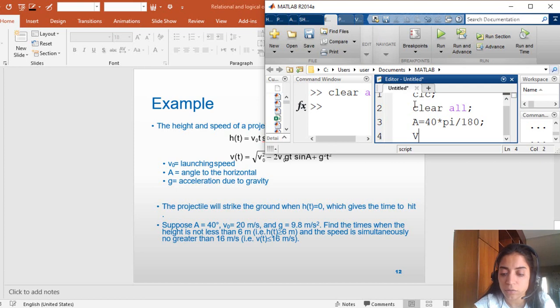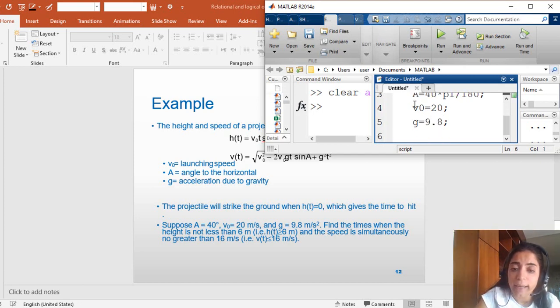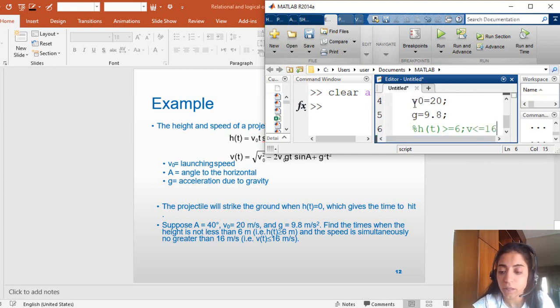And then v0, you can say small v or big V. I'm using small v, which is 20, and then the gravity is 9.8. And I need to find the time, so I'm going to do this as a command: h of t is greater than or equal to 6, while v is less than or equal to 60.